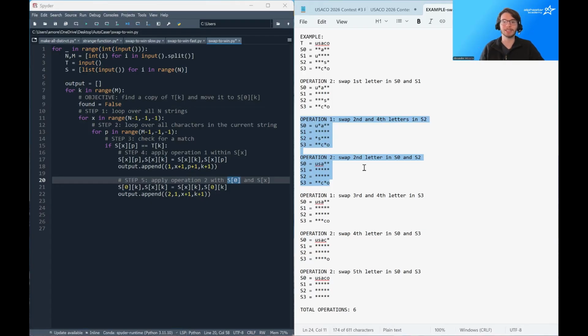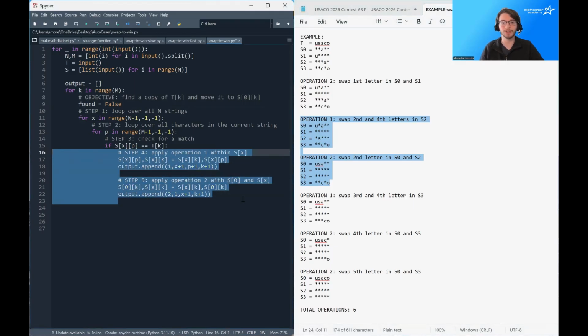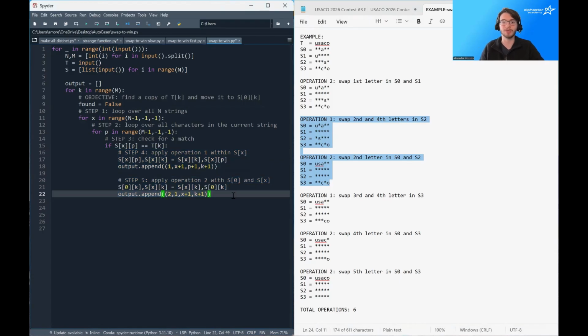And since I'm allowed 2 to the m operations, I'm just always going to do these two operations. Again, there might be a more efficient way of doing it where I need maybe one operation or maybe even 0 operations to do this. But I don't need to think about any of that casework because I can always just apply 2 operations, even if the operations just end up leaving the character exactly where it was before. So I'm going to be as lazy with my code here as humanly possible. And then finally, since I found the copy of T[k] that I was looking for, I'm going to update found to be true, break out of the loop, and then break out of the second layer of the loop, and then print out the output when I'm done.